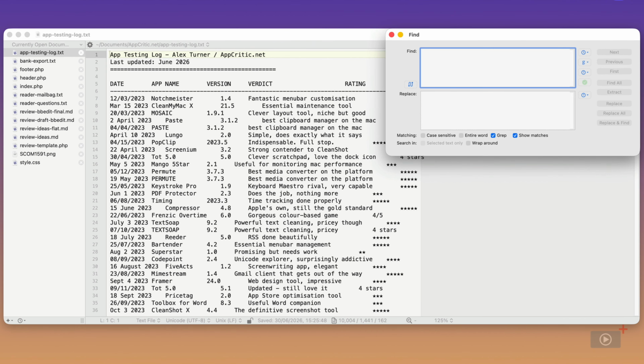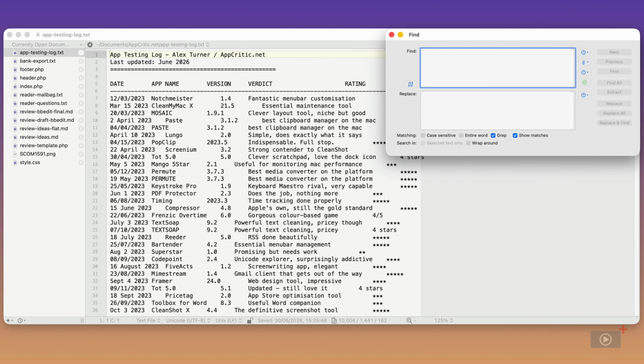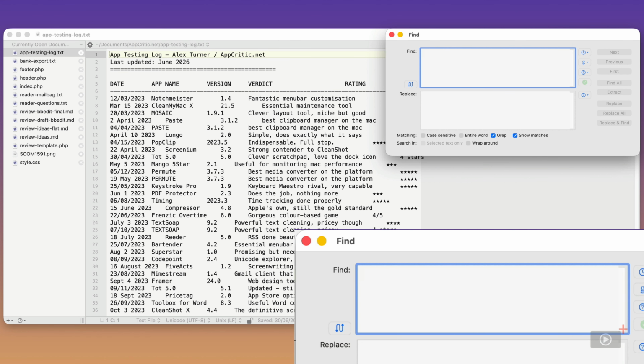Now, what we're going to do first is build a pattern that will detect all dates with this format. So 2 digits, a slash, 2 more digits, a slash, and then the 4 digits for the year. So I could use the cheat sheet, but trust me, we don't need it because I'm going to walk you through. First, I'm going to put a caret symbol in with Shift and 6. And this says it only wants to look at the beginning of a line. And I want the digits that are at the beginning of the line because that's where the date is. Then I'm going to have a backslash with a D, which as we've seen, looks for any digits. So now this query means any digits at the beginning of a line. And we can see the results already starting to appear.